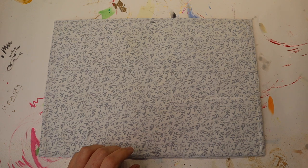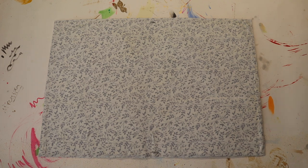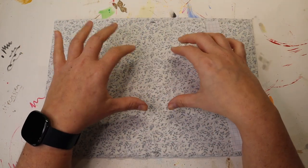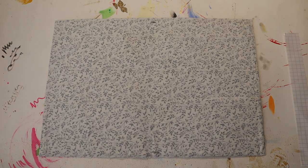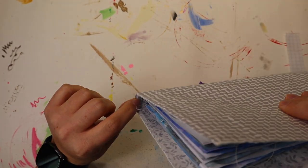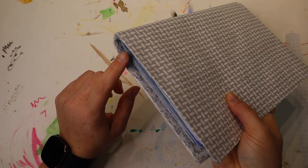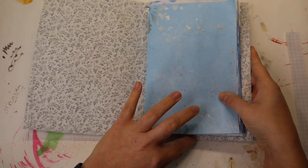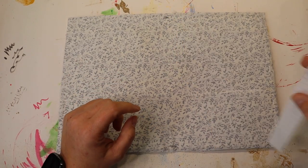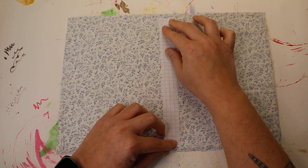So next comes the poking of the holes to sew through, because I'm going to sew in my signatures with a 3-hole pamphlet stitch. I cut a little template out of graph paper, and it is the length. To figure out where I want my spine, I laid my signatures down, closed it up, and figured out where they stop on the top and the bottom, leaving a little bit of border around. I marked those with pencil, and I just cut this to fit in there.